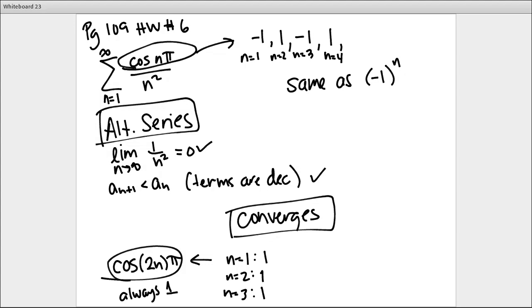So it may look complicated. Make sure you check it, right? Don't always assume that sine and cosine alternate. They can, depending on what we give you. It can be the substitution for a -1 to the nth power. But make sure you plug in a couple values, see what's happening, make sure if they're alternating or staying the same sign or whatever. Okay.